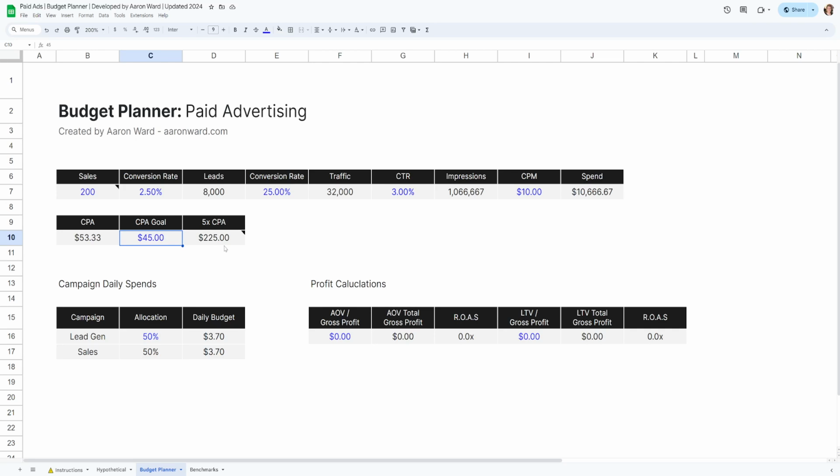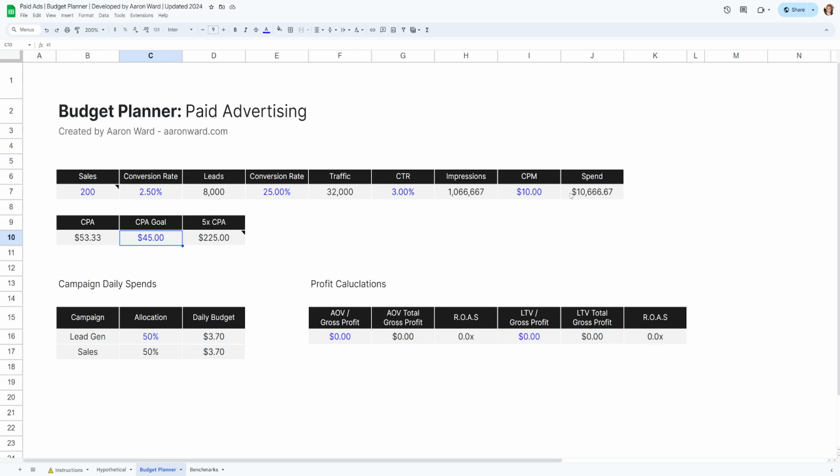But the reality is, even despite spending this per day, you may not actually be achieving your sales target, and there are the other pieces we've discussed, such as 50 optimizations every 7 days and so forth. With that being said, you can take this approach and work on the 5x CPA. It depends on what your goal is. However, I would typically recommend that you stick more towards this top line, where it's spitting out exactly what you need to spend to achieve this. Then, of course, you can figure out a breakdown by the days in the month. You could just divide this by 30, 31, or by the average of 30.4, because that's what you can look at for a whole year basis.